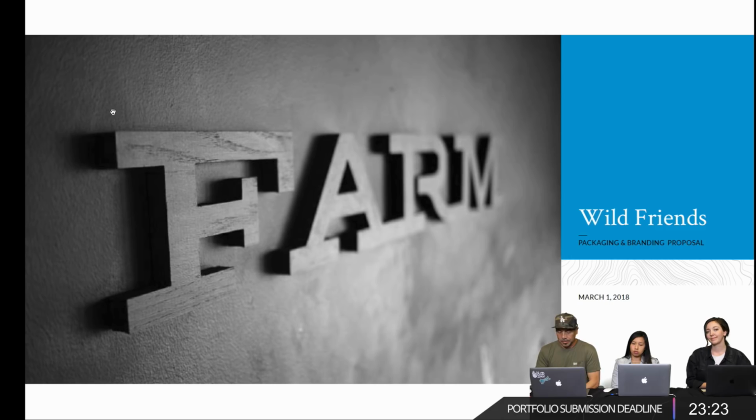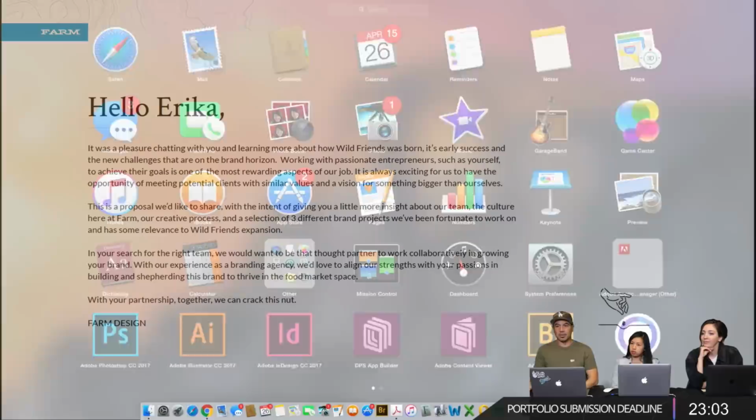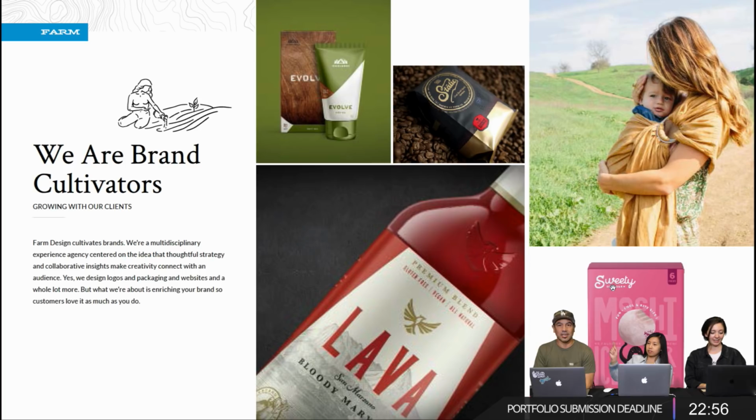This is what a typical proposal looks like for us. We normally like to do an introduction and craft a message for them, to let them know we understand what the project is and how we might be able to help them. Even these little details, like these little illustrations of planting a seed, we're building this relationship. All these little details, examples of our work, because we know what we do. But sometimes we get a lot of clients saying, can you send me a proposal?